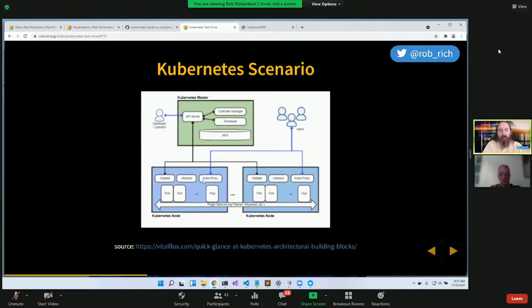Now, the scheduler is going to pick one of the worker nodes. In this case, let's say it picks this one on the left. And so that's the one that's going to run the content. The scheduler is going to reach out to the kubelet and tell the kubelet to launch a pod. Now, a pod is a wrapper around our container, and it is a network boundary and a security boundary that kind of wraps the container and maybe other container details. The kubelet's going to start that pod, and then cAdvisor can watch the pods in our cluster and report back through the API server into etcd about the health of our containers.